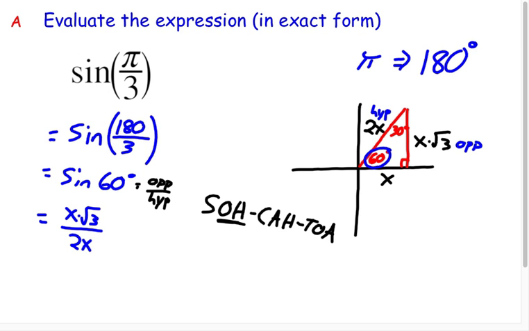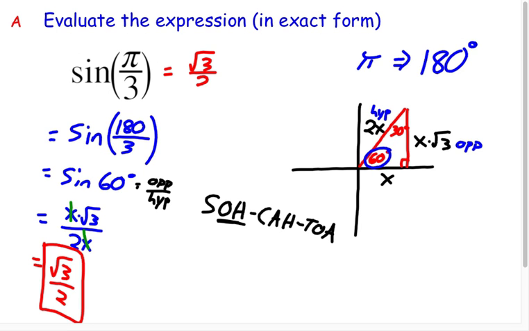I leave it with the x's in there because what always happens is you're going to have an x in the top and the bottom, and the x's are going to cancel out. So my final answer is the square root of 3 over 2. So what is the sine of pi over 3? The exact answer is the square root of 3 over 2. Your calculator, if it's in radians, you can type in the sine of pi over 3, and it's going to tell you some decimal. This should be the exact equivalent of that same decimal, but that's an exact form. I like these problems because they take a little thinking and some thought into what you've used before.